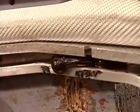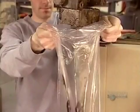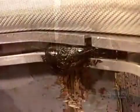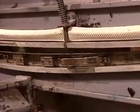In just 3 seconds, the injection phase is over and the reaction phase begins. This demonstration shows what happens. First, the polyurethane inflates. Then, it hardens. After 8 minutes, it's hardened enough to come out of the mold.